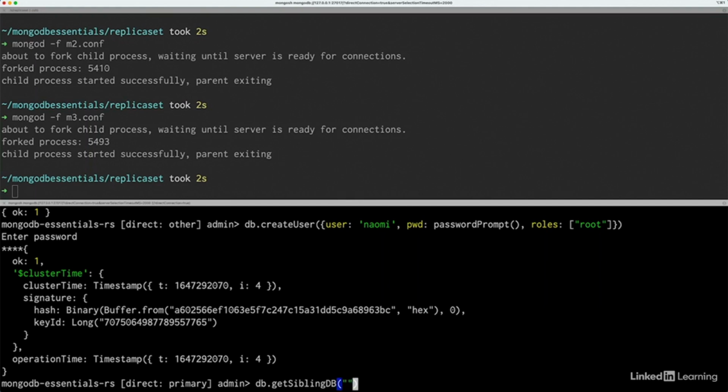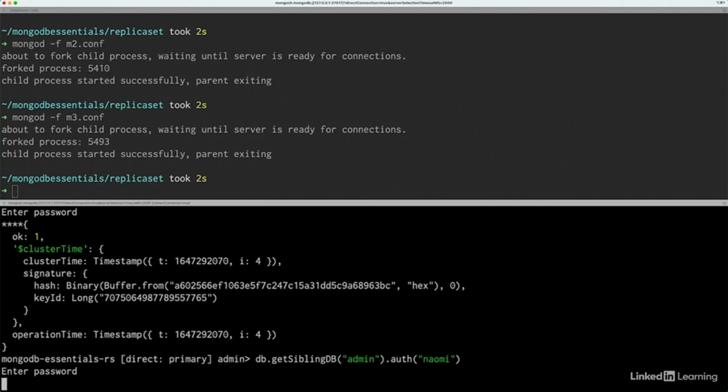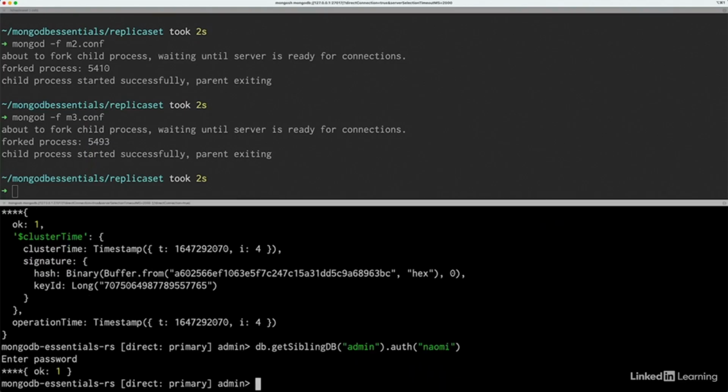Then you're going to specify the database that you have created the user on, so in our case, admin. Then you're going to use the auth method, and you are just going to pass in your name. It's going to ask you to enter the password. Just do that. Okay, and now we are authenticated.